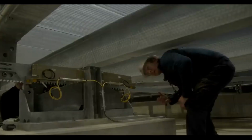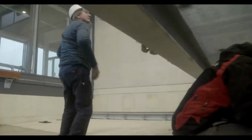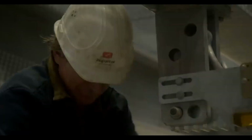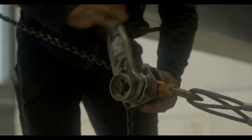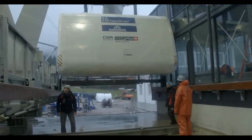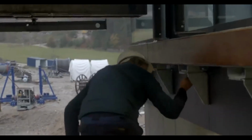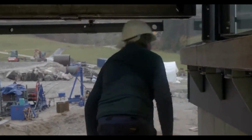It's a minor mishap, but it has to be fixed. The Bavarian Zugspitze railway crew haven't left for the day. They'll help Harry Reich bring the cabin to its safety position. The central platform in the valley station is movable. Reich tries to shift it a few centimeters. That might be enough to make room for the cabin. But it doesn't work. They'll have to find another solution.